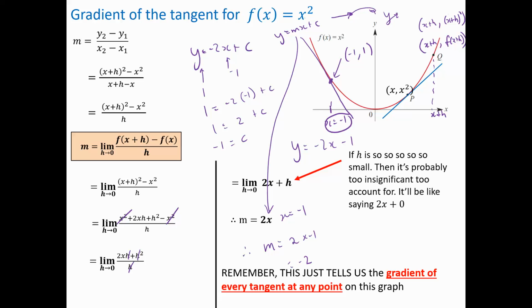You got m through the derivative. How do you find c? Back in year 9, you sub the coordinate. Where do you get the coordinate? You already knew x. x was -1. How do you find y? Sub it back into the function. You get a coordinate, which has an x and a y. Sub it in, find c. And that's literally chapter 9, chapter 10.